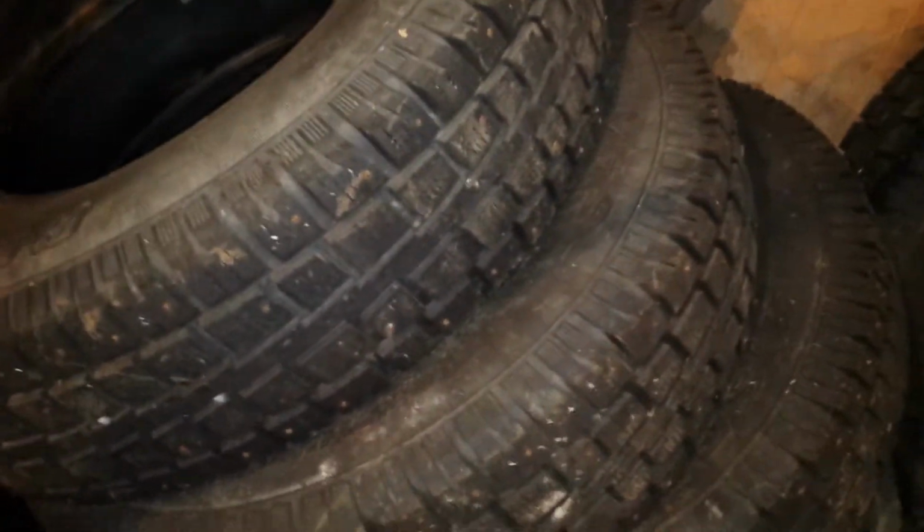So there's my studded tires. You can see they've got 4 rows of studs. There's only a few studs on the middle 2 rows. There's one every 6 or 8 inches. But on the outside edges, almost every hole's got one. So we're allowed to use studded tires in this area, so I'm going to take advantage of it.